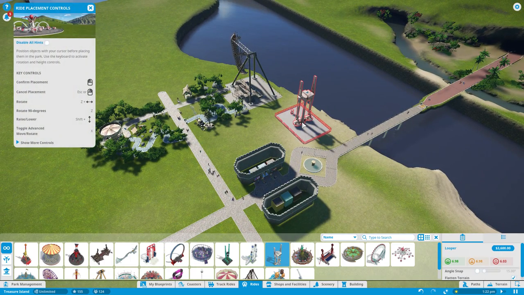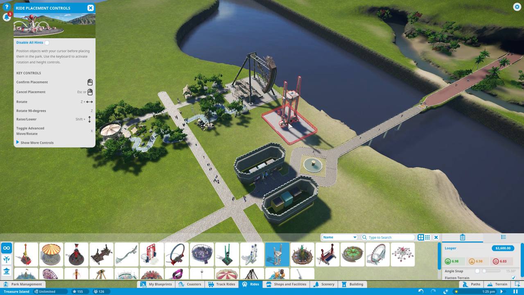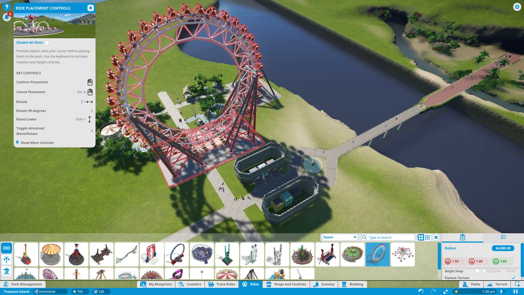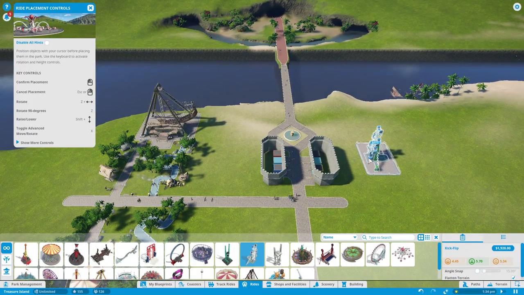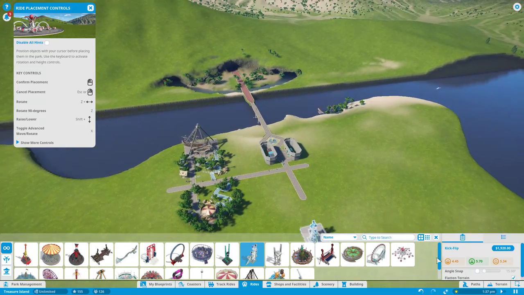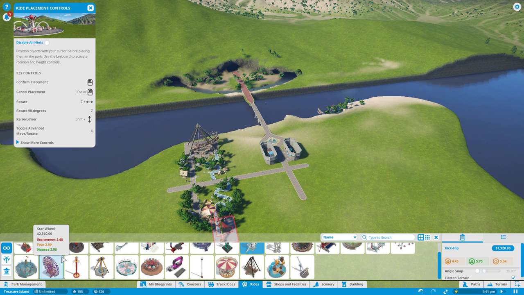I don't know. How about a looper? A loop-de-loop. The radius. That's kind of cool. You can see through it, at least. Kickflip. What do we want, guys? What do you think? Does anything look particularly appetizing to you?